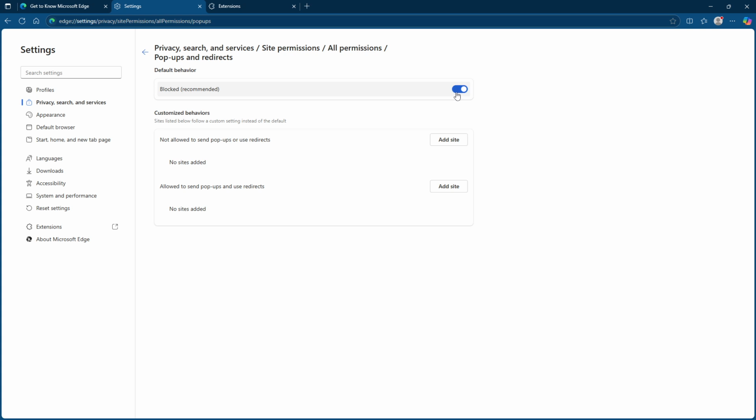And there you have it. By following these steps, you can significantly reduce the risk of malware infiltrating your Microsoft Edge browser. Ensuring your extensions are legitimate, clearing your browsing data frequently, enhancing your security settings, and blocking pop-ups are all practical measures you can take for a safer online experience.